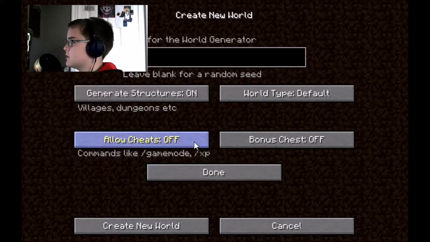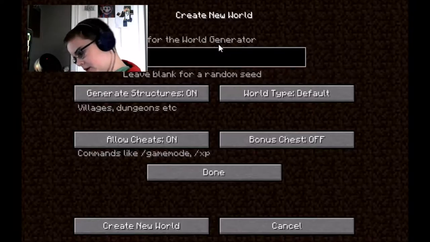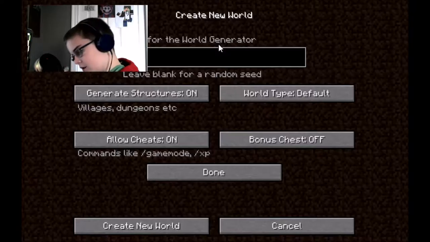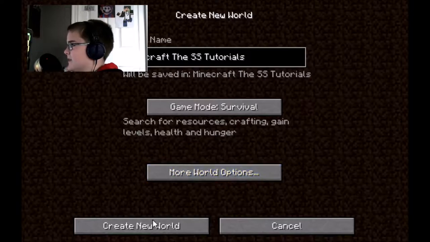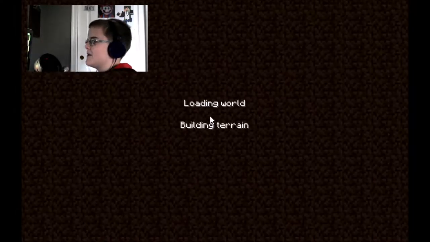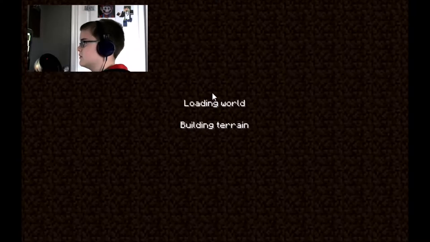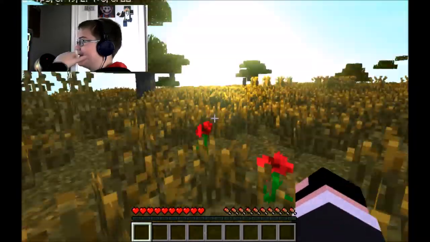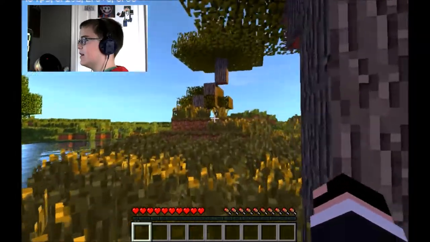More world options, and we are going to do a seed. I'm just gonna name it me, and I'm gonna see what happens, and create a new world. What will happen when I type my name into the seed? Nobody knows. I apologize, guys. I did not mean to do that. And here we are, in a whole new world.